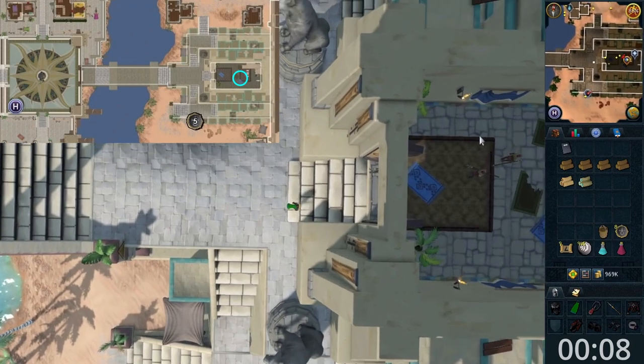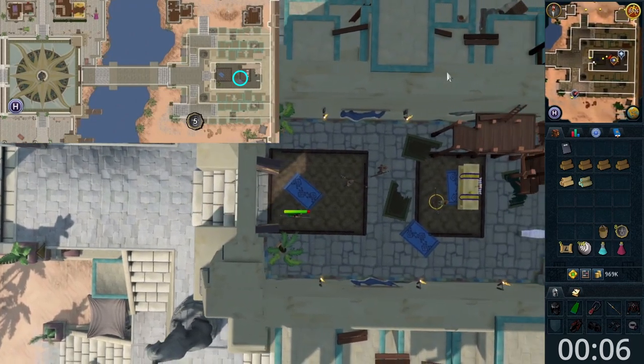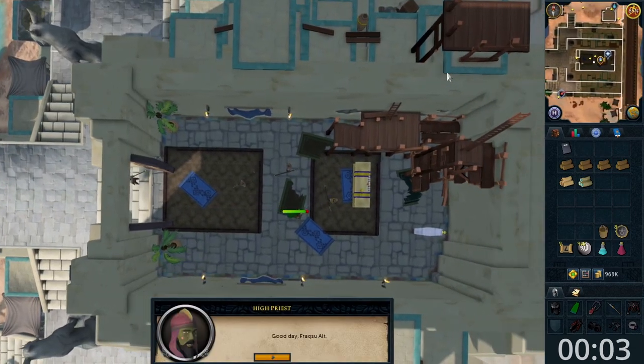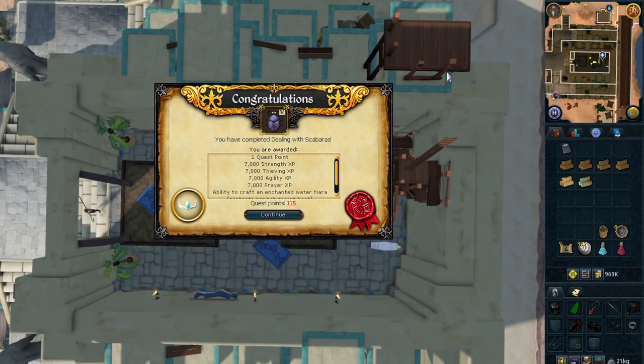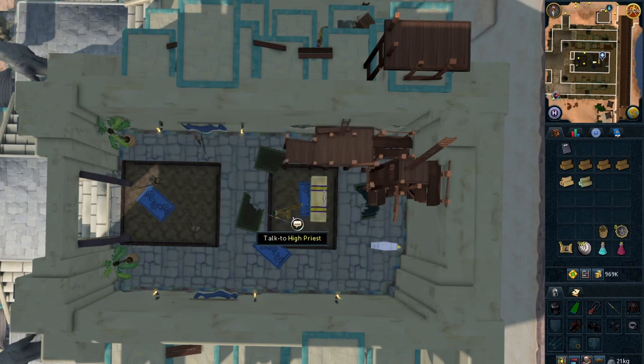Talk to the High Priest. Congratulations. There's additional stuff with the Scabaras research book for Master Quest Cape and Dream Comp Cape, but you can get rid of it and get it later back from a bookcase in your player-owned house.